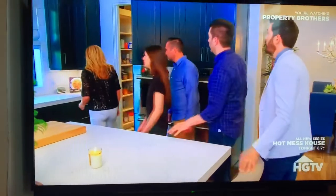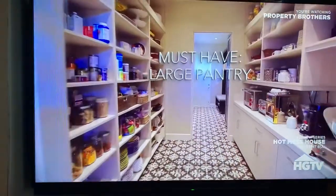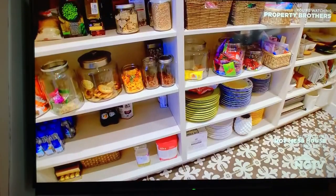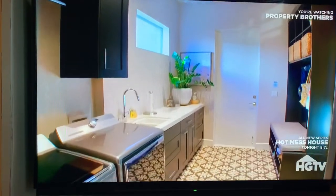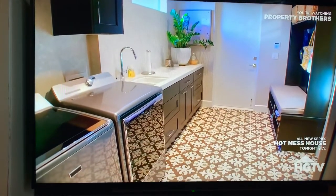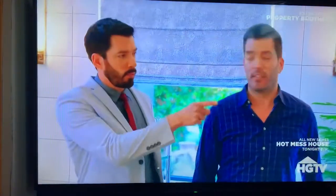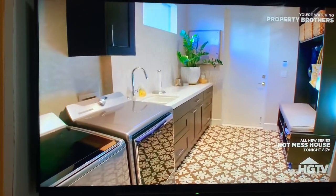That would be the pantry. Oh, look at the pantry — it's huge! And there's a laundry room, so it's all one laundry room-pantry space. That would be a good space for everybody to drop their stuff when they walk in so it doesn't get set in the kitchen — keep it tucked away. You also have that direct access from the garage into the kitchen, which means you don't have to walk through the house. I love that.